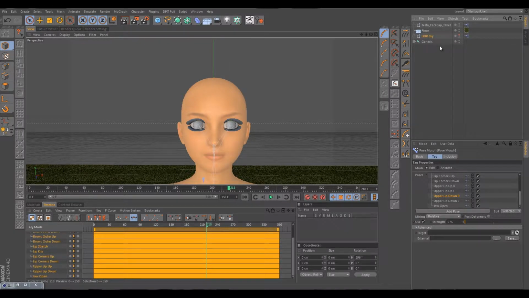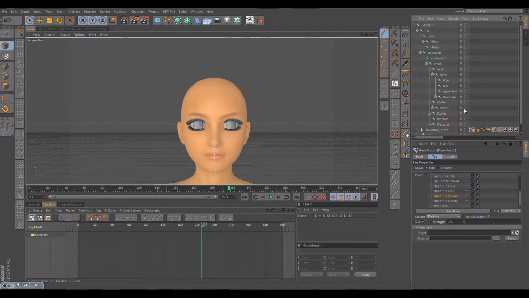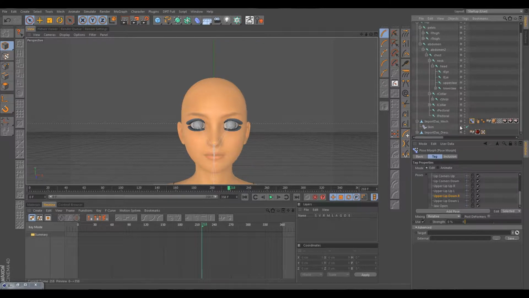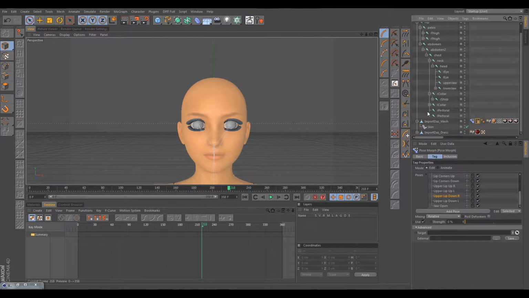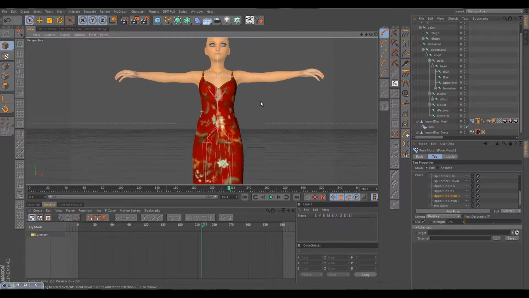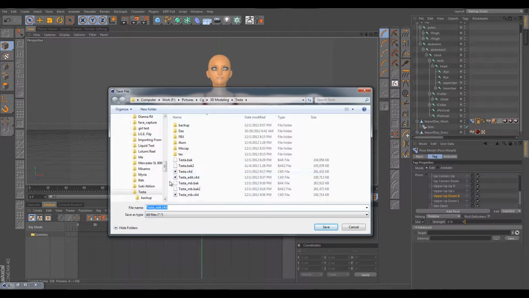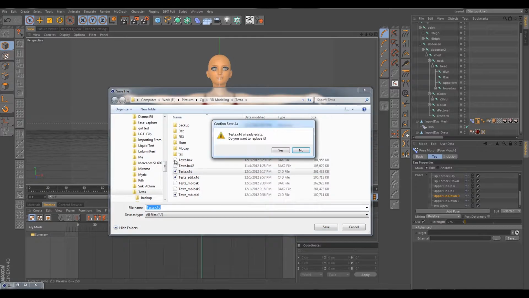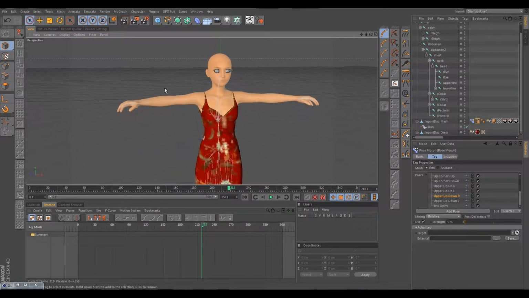We'll probably want to get rid of the HDR sky, the floor, and any extra facial capture stuff that we just do not need. So now we have a clean file that has just the animations that we saved in point caches, and it just has just the character in T-pose. And this file we can use and save as our actual testa file, for import into whatever program we want, because it's clean.